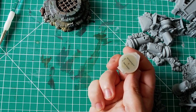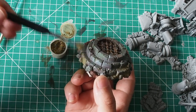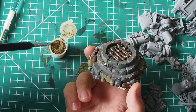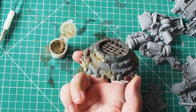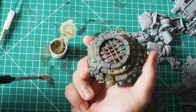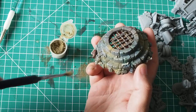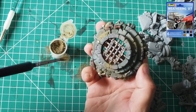Now we're going to go a little bit more extreme and use some weathering powders. I have a weathering powder from Revell — a mud green colour — and I'm going to go straight out of the pot. Using the stippling effect with my nice big dry brush or wash brush, I'm just going to dab this straight into those creases, the cracks, and onto the base itself. This gives us a mouldy kind of green look, creating that element of a little bit of mould and moss which adds to that old-fashioned style. The Revell box of weathering powders comes with six different colours and they are that simple to use straight out of the pot.